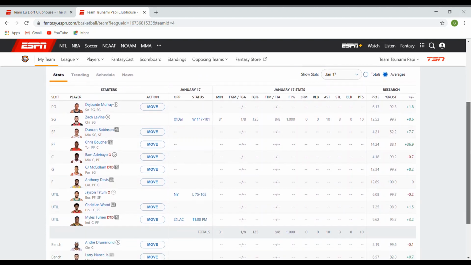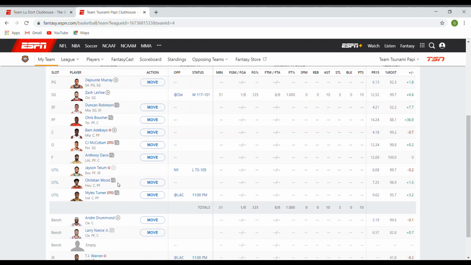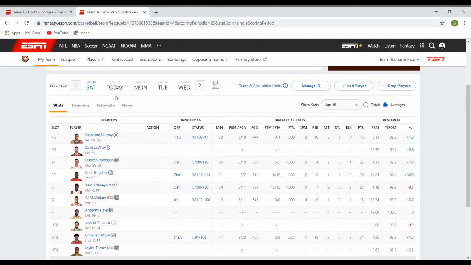So I picked Dejounte Murray, Zach LaVine, Duncan Robinson, Chris Boucher I picked up off waivers. Same with Duncan Robinson. Everyone else I drafted. I drafted Bam, I drafted CJ, I drafted Anthony Davis, Tatum, Christian Wood, who's been unreal, by the way, Miles Turner, Andre Drummond, Larry Nance, and I picked up TJ Warren off of waivers because he's been injured. So, as you can see, those players are pretty central to what I wanted to focus on in terms of my categories. They're all pretty good at at least one of the categories.